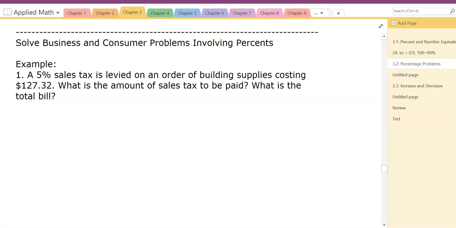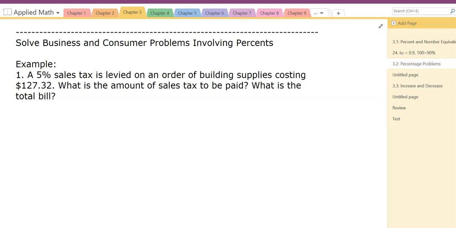All right, so continuing on, we're going to talk about solving business and consumer problems that involve percents. We did a little bit of this yesterday when we were finding the amount of a tip that you could leave. But we're also going to be talking about sales taxes, and figuring out, if you're saving a portion of your paycheck, how much you are being paid, or if you know how much you're saving and how much you're getting paid every week, how much of that paycheck you're saving. Then we're also going to talk about commission, and then we'll get into interest and using a simple interest formula. So first, let's take a look at some of these examples.